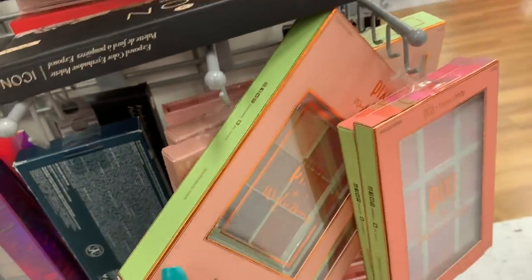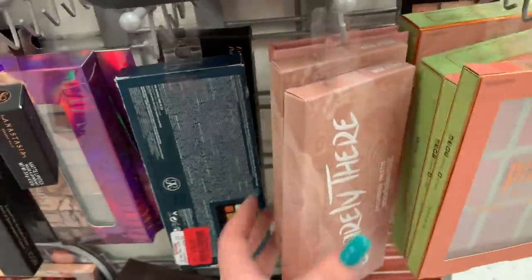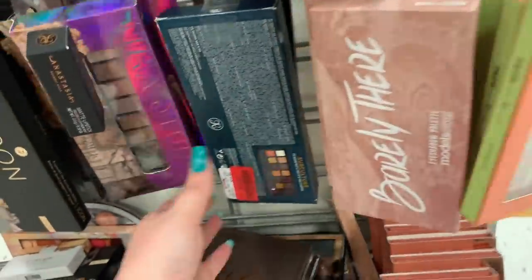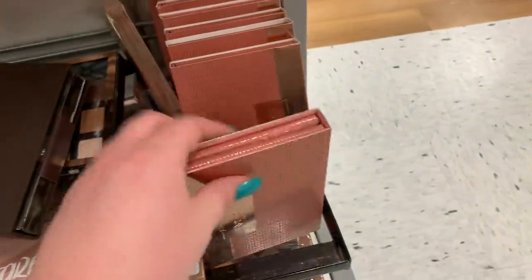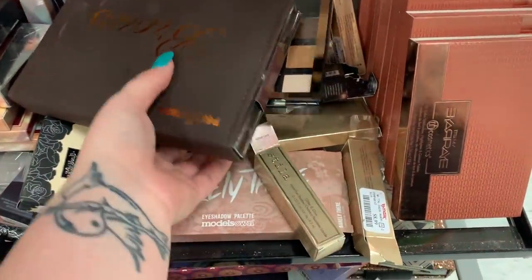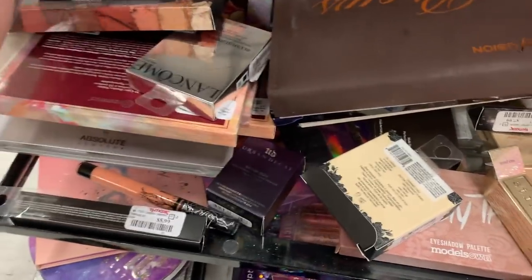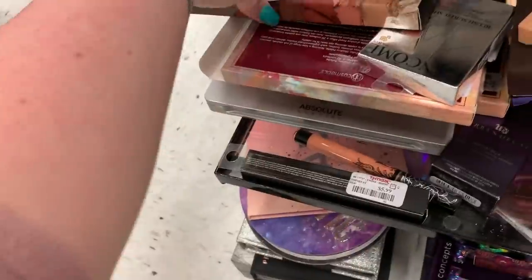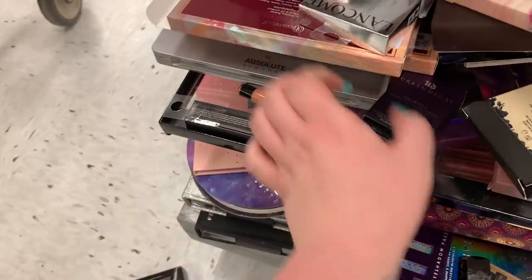They have these lip palettes from Pixie for $9.99 each. Behind it they have the Wiley collab — you're getting an eyeshadow and eyeliner, also $9.99. There are some Models Own palettes for $4.99. There's a Subculture palette on clearance for $16. Below that they have the It's My Favorite palette for $7.99 — things are a little messy today. There are more Royal Affair palettes for $7.99.